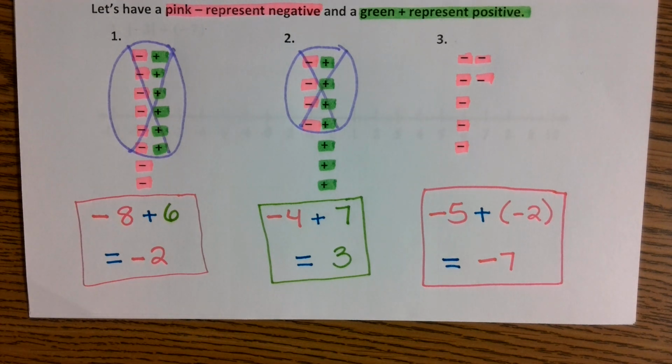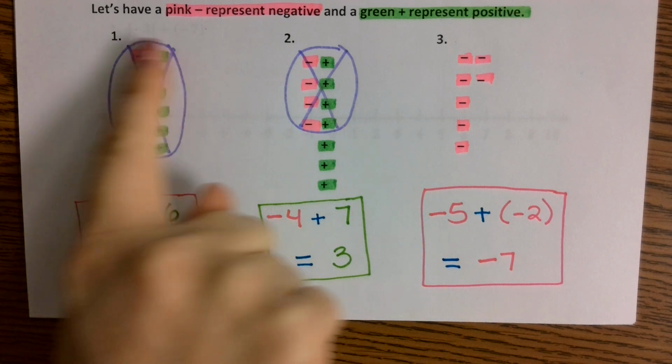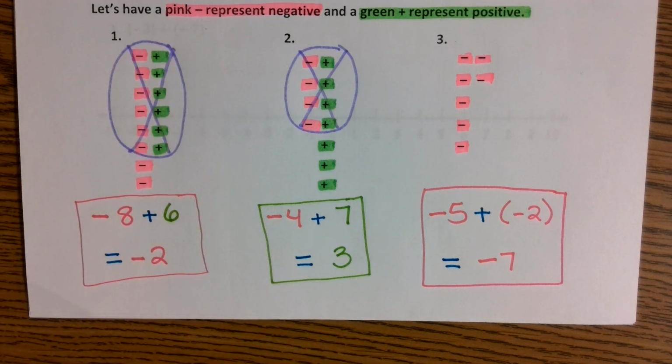Okay, sometimes you don't have any 0 pairs. Remember, a 0 pair can only be created if you have a positive and a negative that can cancel each other out. Maybe it might be 1 positive and negative, maybe it might be 4 positives and negatives, or 6 positives and negatives. And then what's remaining that has not been canceled is what would be your answer or your value. Are there any questions about the counters?